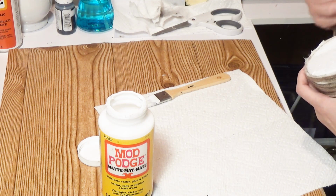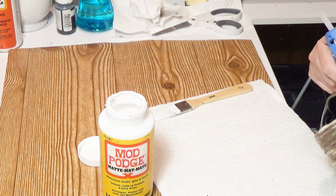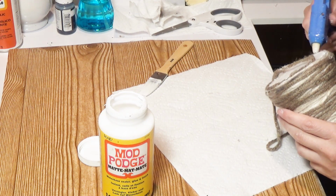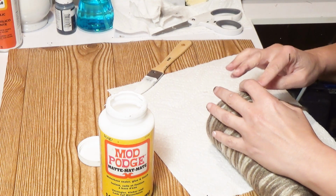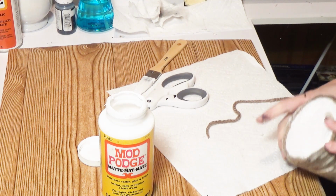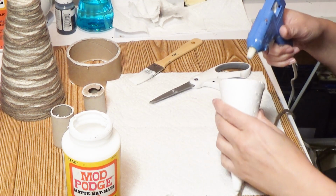Okay, so at this point, as I'm going down, I don't put any more glue. I just let it grab onto itself. And then right when I get it to the bottom again, I use that hot glue to instantly hold those pieces in place. Now, if you want, you can take some felt or something like that to put on the bottom of your tree, but I didn't really feel the need to because no one's really picking it up. And if they do, they'll see that it's a styrofoam cone.